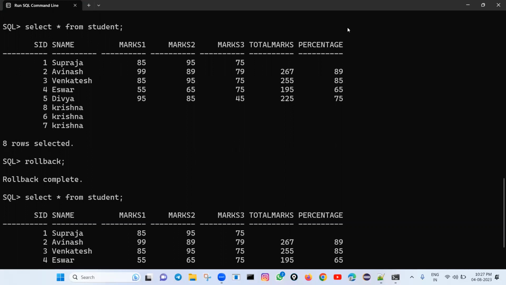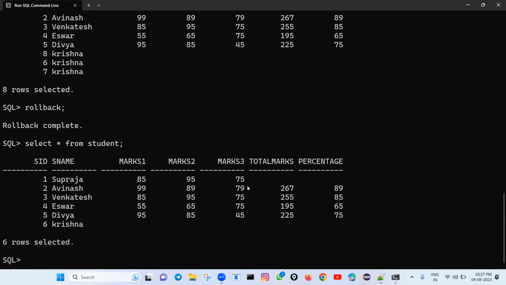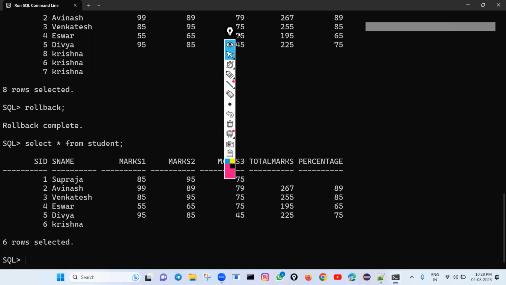Now let's go with the savepoint query. What is the meaning of a savepoint query? After the commit query, suppose I performed 10 operations, some inserts or updates or deletes or anything.